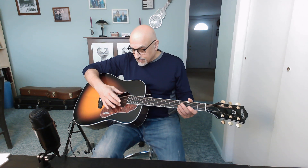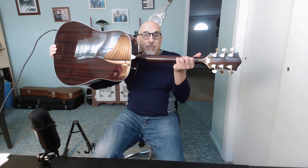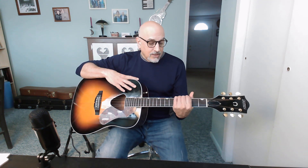My only complaint is that the sound hole projection is not quite as loud as I might like on an unplugged version of this guitar when playing pure acoustically. I'm also not super crazy about the gloss finish on the back of the neck - I like more of a matte or satin finish, but this does have a full gloss finish on the back of the neck. It's a nice, comfortable neck though - a flat 12-inch radius, and the neck is not super deep, so I'd say it's a thin to medium neck.